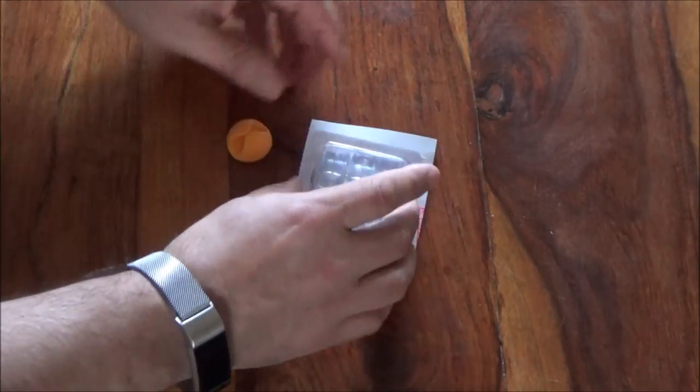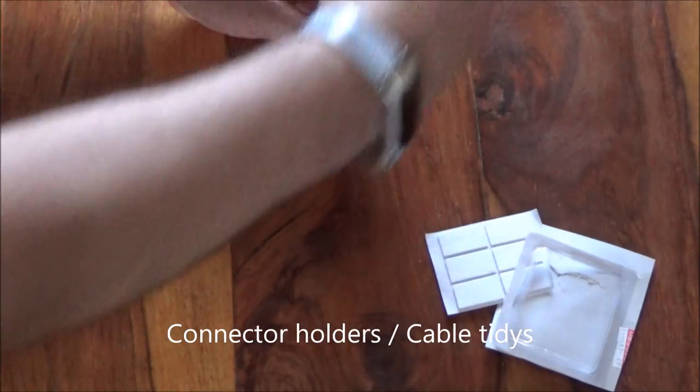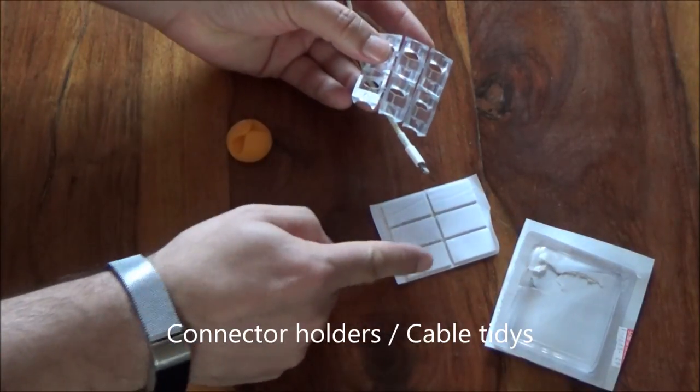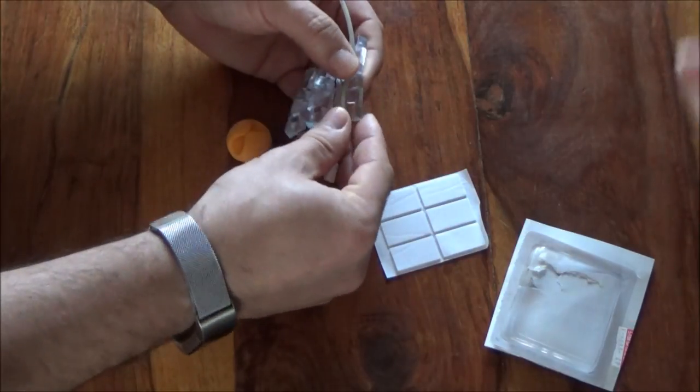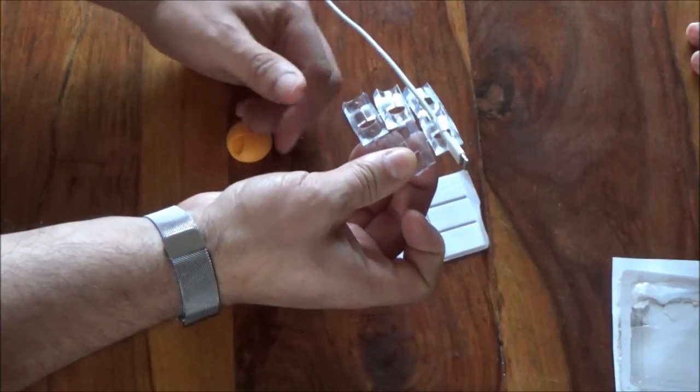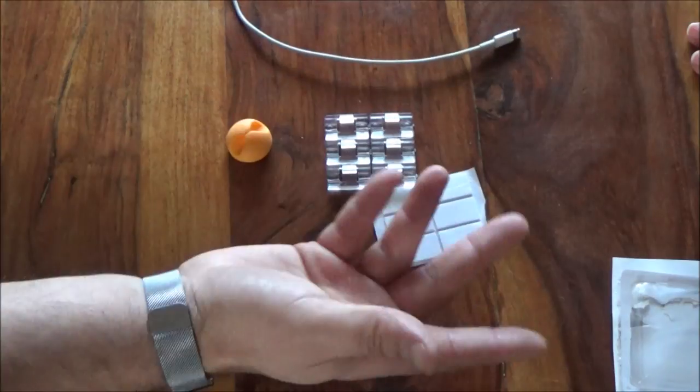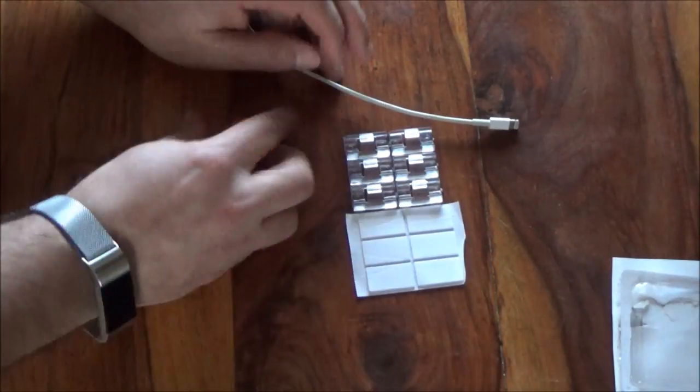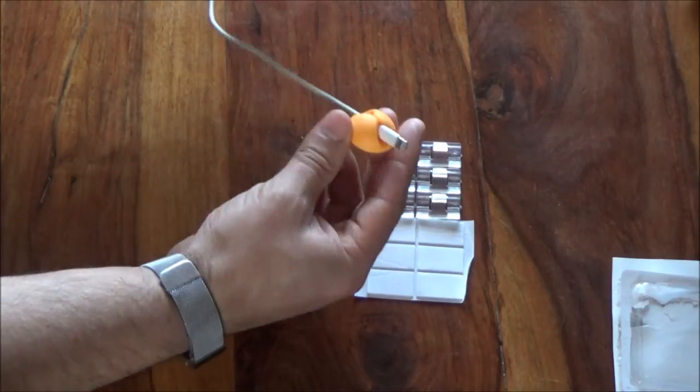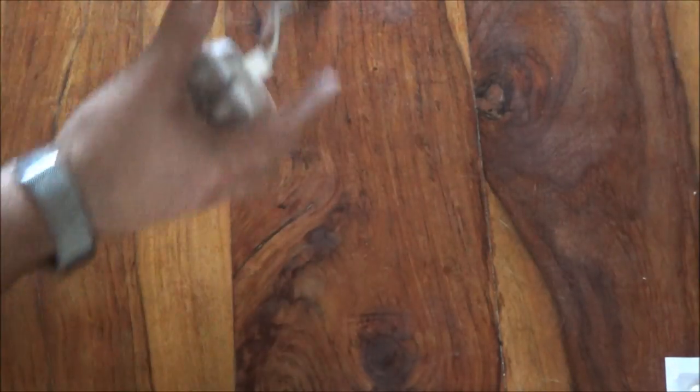Also, we have cable holders. And the idea of this is you can use a little bit of double-sided sticky tape, little sticky pads here, and you can pop your cable inside there and it will keep your cable on the side of your bench or wherever it is and stop it from falling on the floor by your bedside table, whatever, wherever it may happen to be. And basically this is the same sort of thing. And yeah, what we'll probably do then is we'll show you those in action a little bit later.